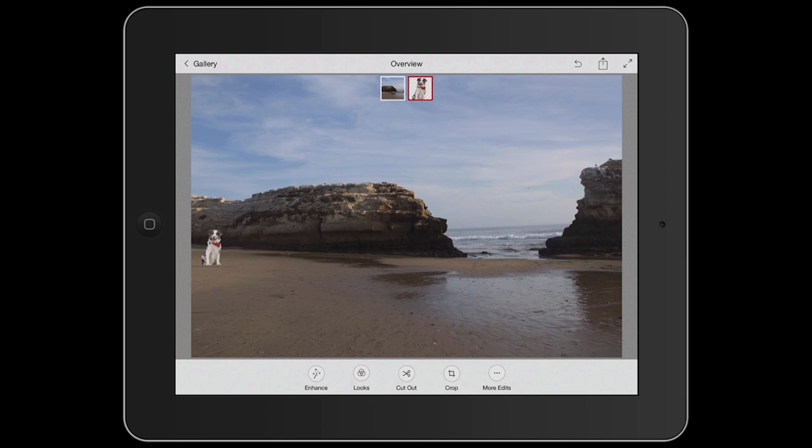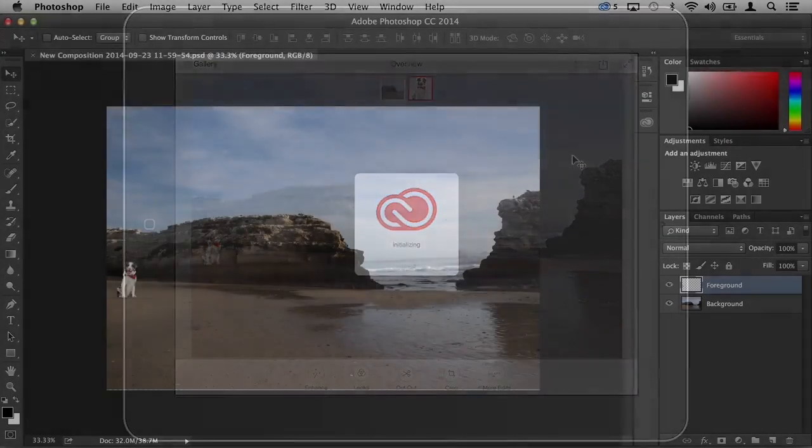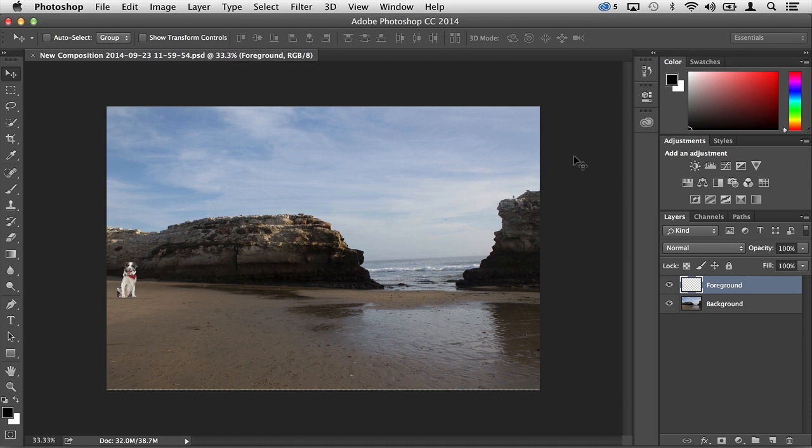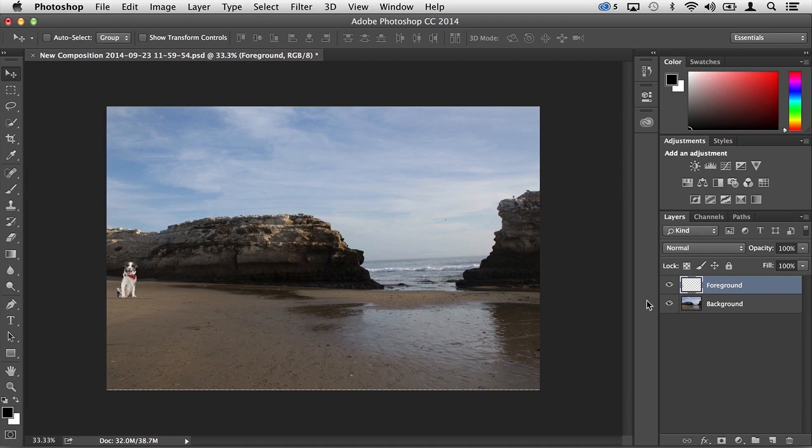Finally, you may want to take your editing further, and Photoshop Mix allows you to do just that by sending your project to Photoshop. In the top area, tap on this icon. It's the box with the arrow pointing up. This will open a menu and you can choose Save to Photoshop. Back on the desktop, if you open Photoshop, you'll see the file is now available and it's fully editable. All this editing capability on the go is great. Not only is Adobe Photoshop Mix available on iPad, but you can also run Mix on your iPhone for even more flexibility on the go.